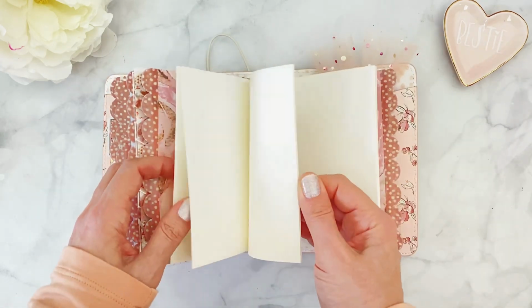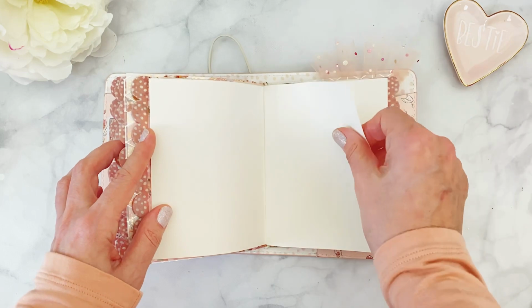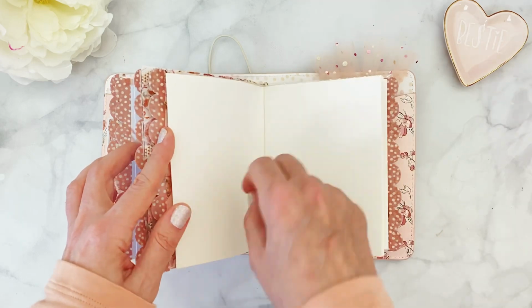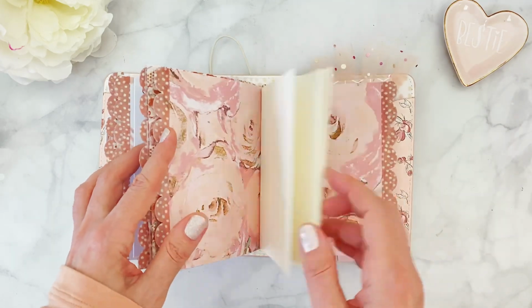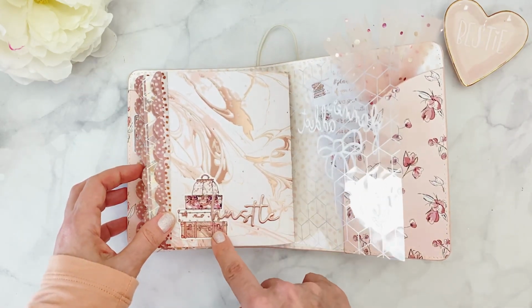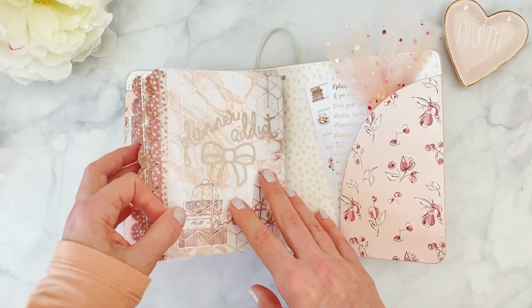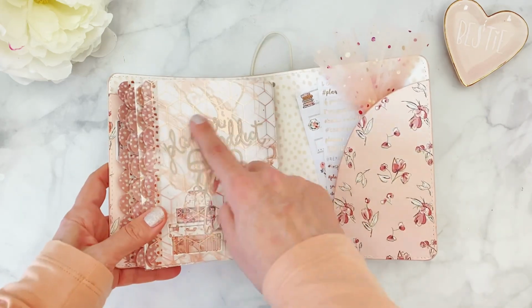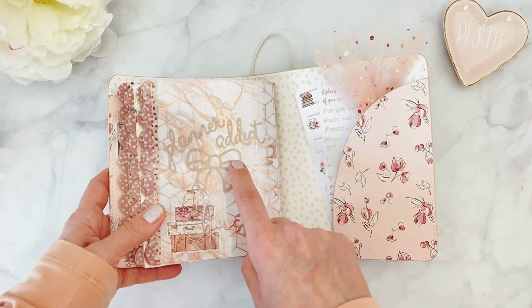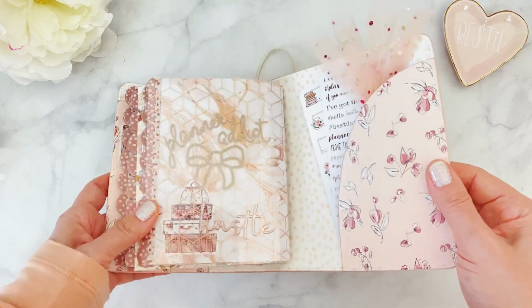And then here in this insert instead is something from AuraEstelle. These are little inserts that she has where you can actually rip the pages out. So I thought this would be perfect if I'm writing down notes and I need to move them somewhere else. And then here's the back. I just put the little die cut with the vintage style suitcases, the word hustle, because clearly in the market you gotta hustle. And then in the back there's the Planner Addict adorable little decal from TheFoxandPip, which was already there, and I love it.